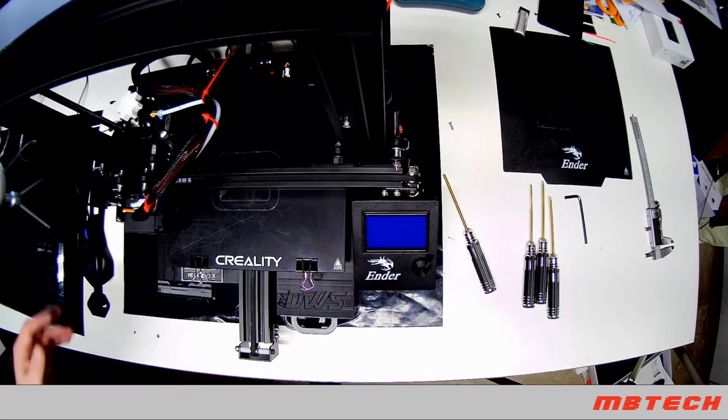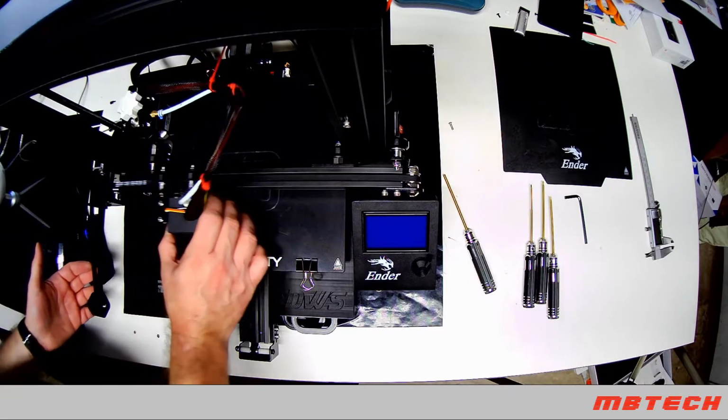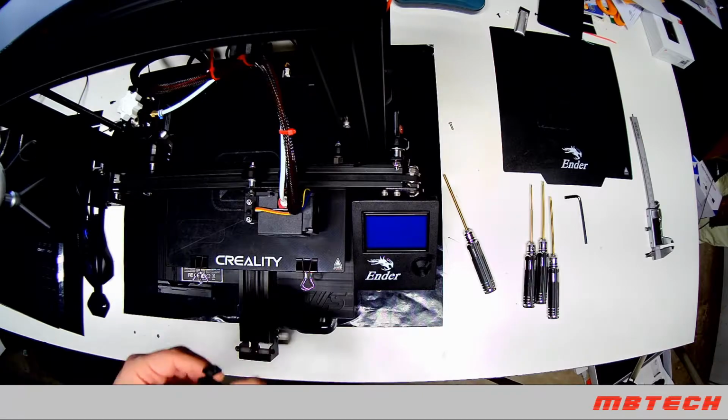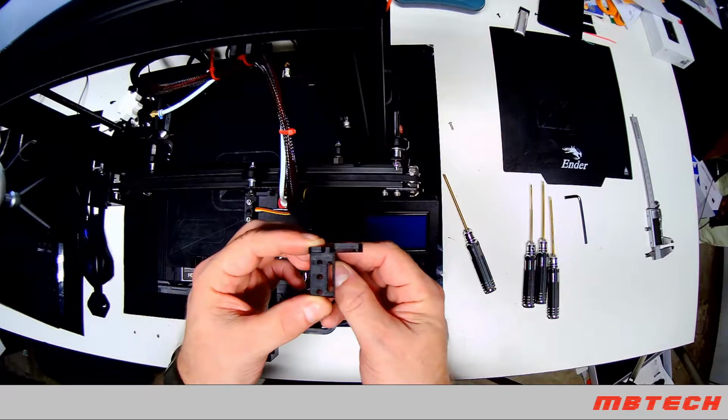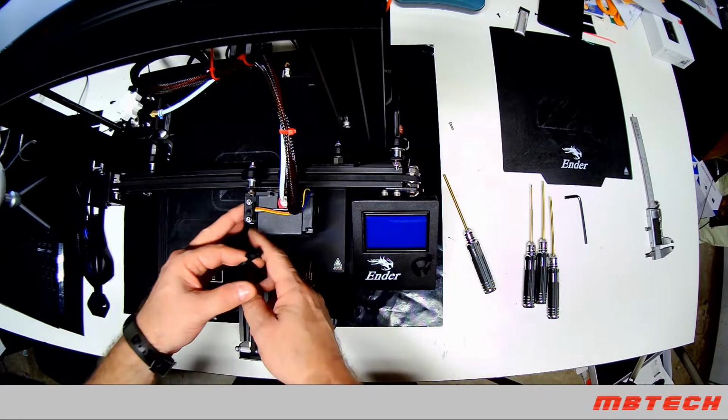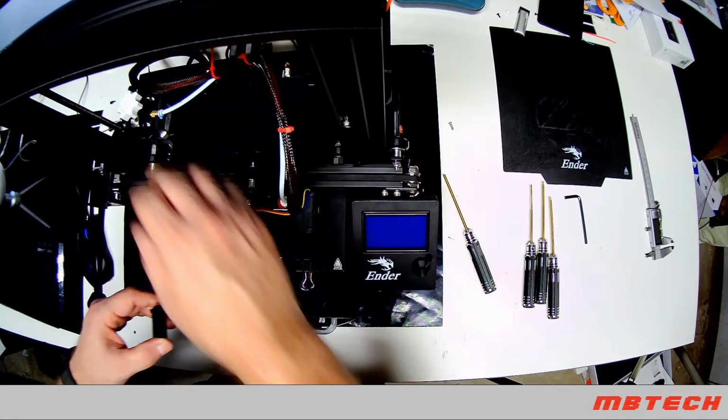The next is the BLTouch. That's right here on this side. You have to take two screws off for it. I made a couple of these. I printed them out. But basically it just goes in there. You've got two screws that you do right here and here. And then the BLTouch, you'll feed the cable back through, and that will go back to your main motherboard.